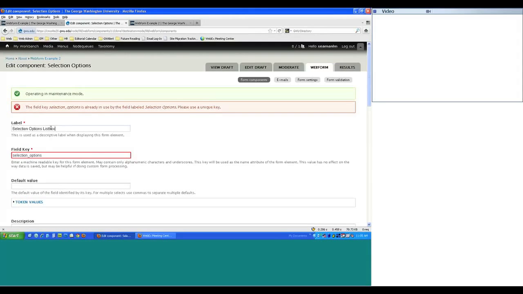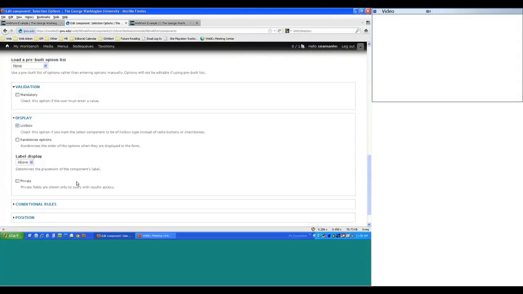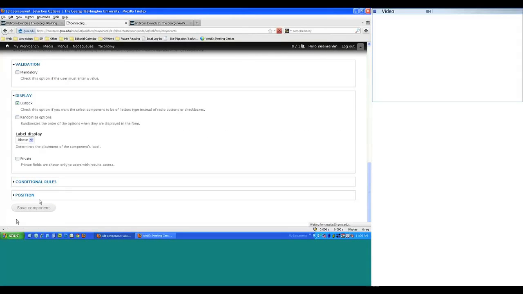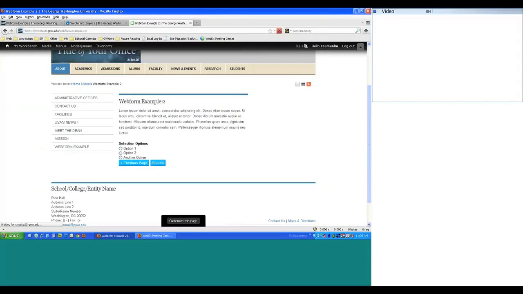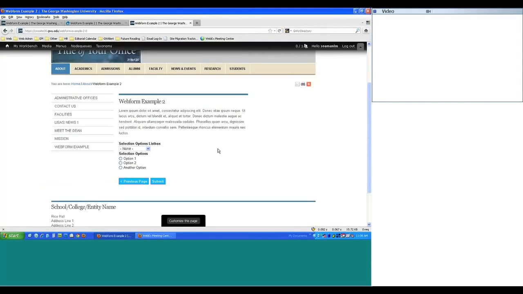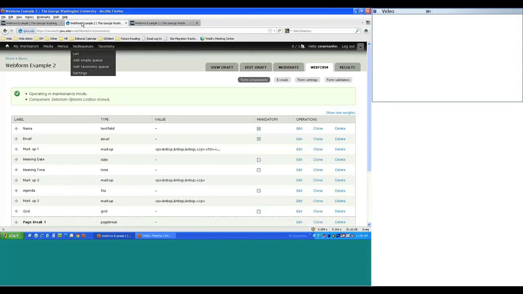Now I didn't change this, so we'll go ahead and copy that and lowercase it. Save component. All right, and now we have our selection box list and our selection option with the space. It's displaying on top because we cloned it and we did not move it.